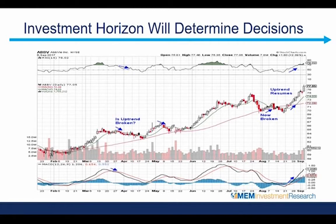When you're looking at a daily price chart, you want to use this 50-day moving average as your guide. That's your longer term moving average. It is trending upward, and you can still stay with that stock. As long as your longer term moving average is trending upward, you're fine. The stock waffles a bit again, your longer term uptrend is still up. It's not until this more recent period, following an earnings report, that the stock did break below that 50, and that was a negative.